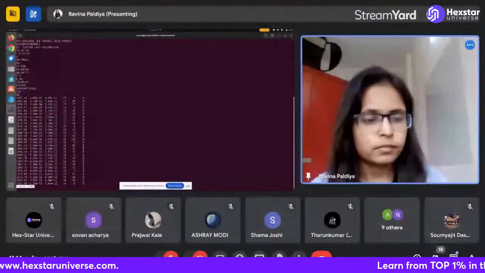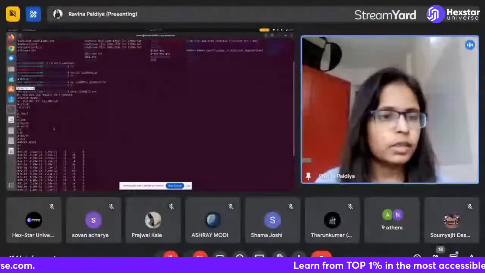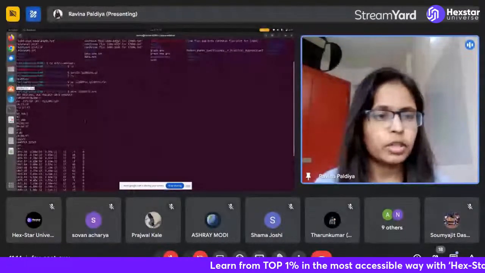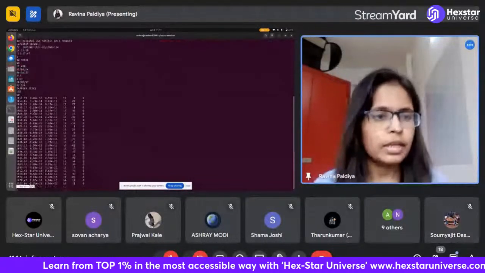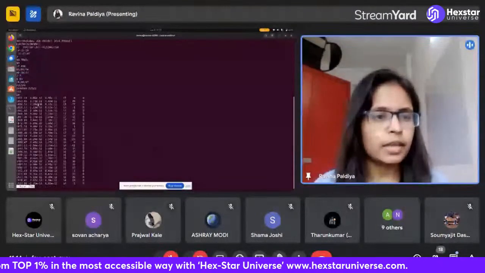So this is the information about the data, such as the exposure time and when the observation began. In this first column is the wavelength, the second column is the flux, and the third column is the error in the flux.